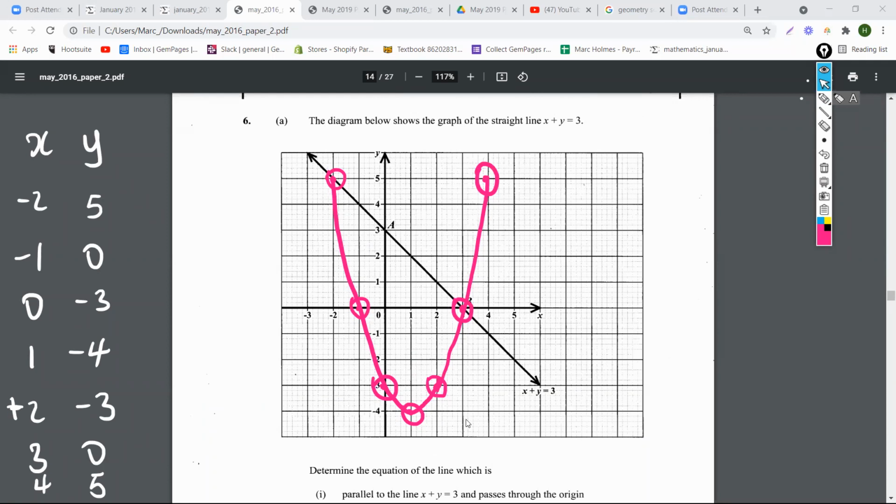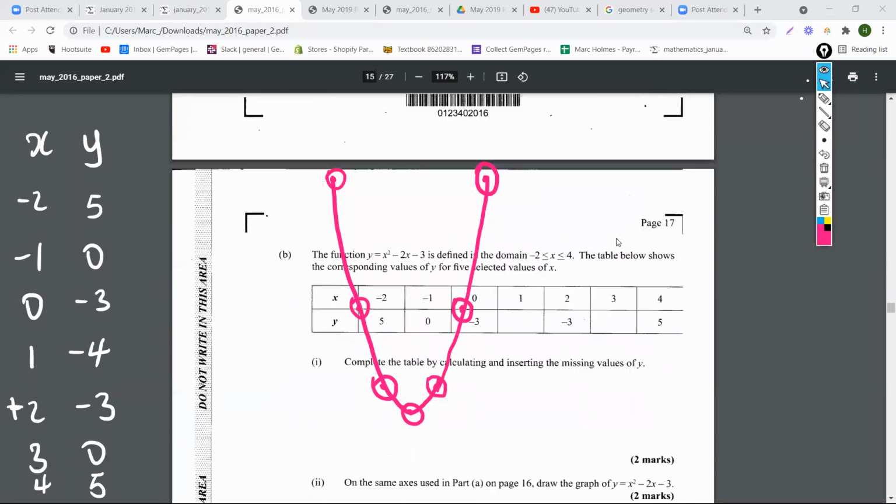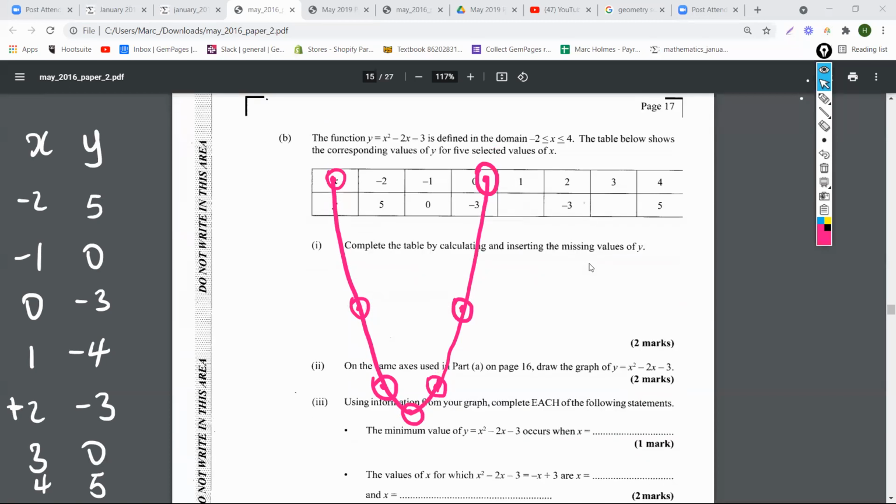Does this make sense to anybody? Is everybody here with me and understanding? Thumbs up, guys. Can you give me a thumbs up if you're understanding? I get that. Yeah. It's really simple, guys. So we just need to plot the graph with the points that they give us. We just need to plot it and then draw a curve.